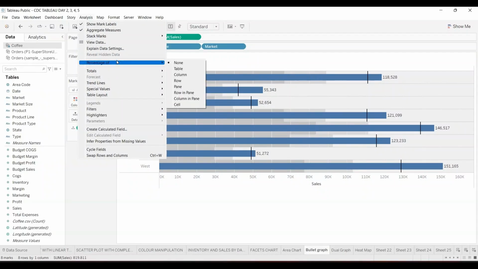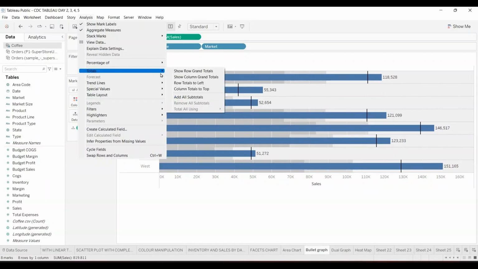Before then, we have done table calculation, the one where you use logic to set up the calculation, the one to talk about high sales, low sales, and the rest. Those are the logic that you can use. You can come here, you see percentage of. You can use it to change whatever you have in your table, whether row, column, or the table. You can work for your pane, or the column in pane, or the cell individually. You can include total in your work. Show your grand total, column, and the rest.